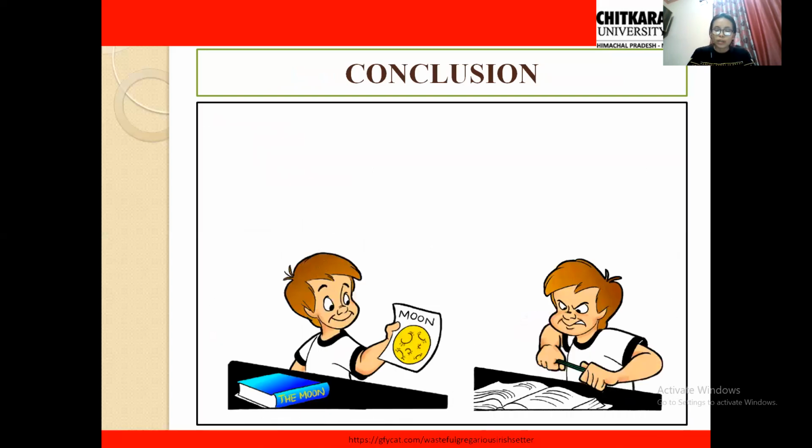So today, let's come to the conclusion. In conclusion, what we are going to discuss is that one student is having a particular sort of stress, while the other student is having a different sort of stress. Here, the first student is having some kind of stress. It might be acute, episodic, or chronic. However, if the student is having positive stress, then it's called eustress. When the second boy is also having stress regarding some studying material, however, this child might feel negative stress, and it is called distress.